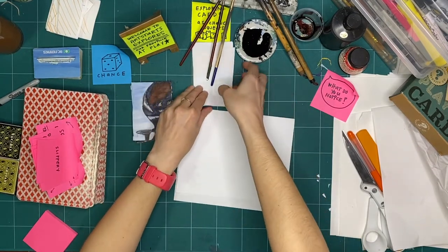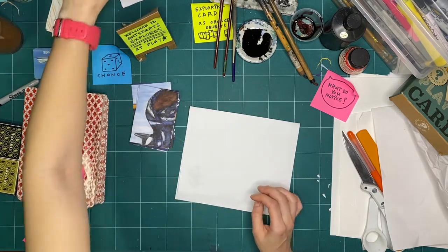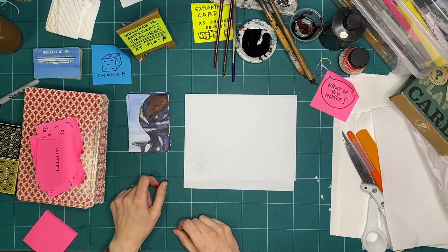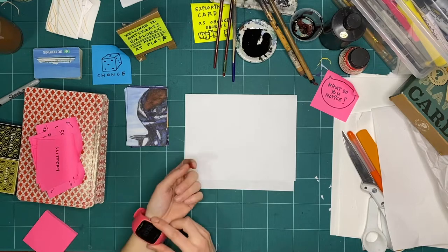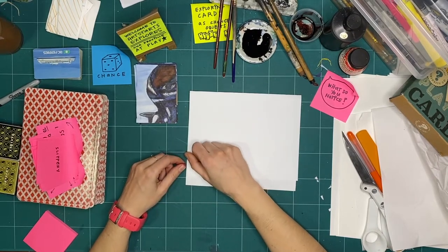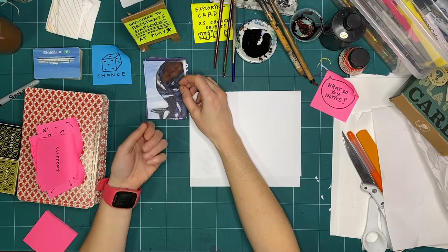For this game, and I'm just making this up as I go, every time I pull a card, I'm going to ignore the numbers. I'm going to use the color that I pull, and I'm going to put a minute on my watch, and I'm going to try and draw all the things I see on my card in a minute. Why don't you play along with me? Let's try. Okay, ready? 3, 2, 1, let's go.